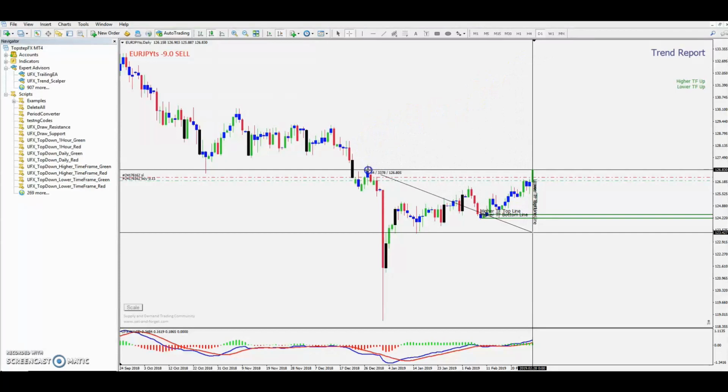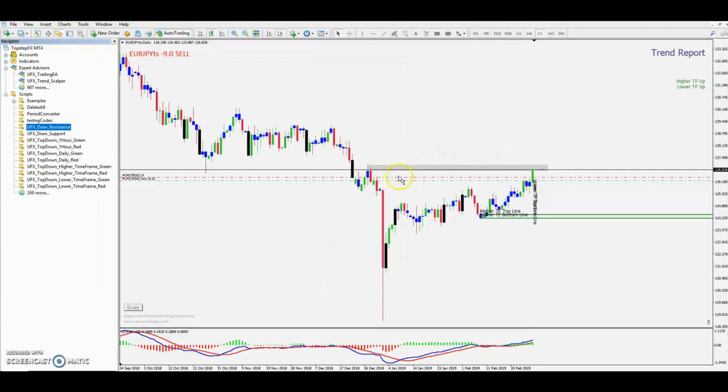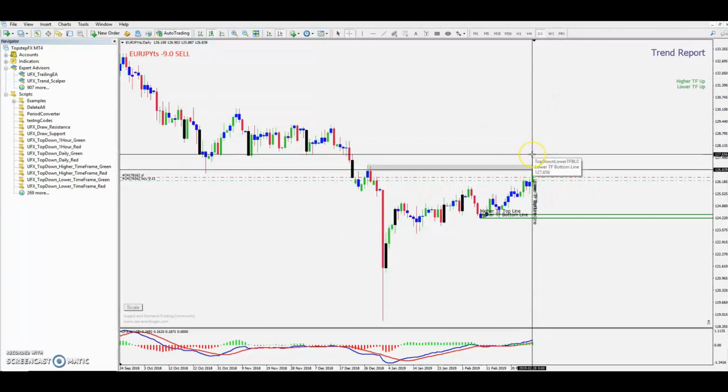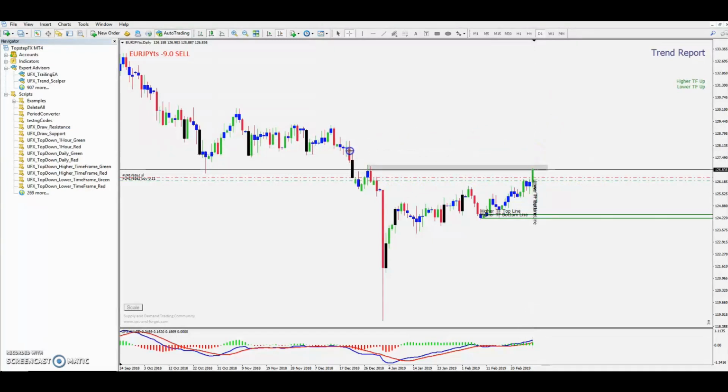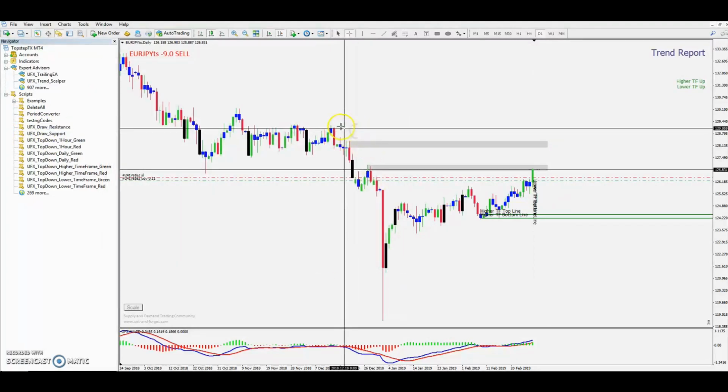So the closest one is going to be right here at 54. So we can double click on our resistance tool, punch in 54, hit OK, and it draws our resistance, and we're coming right up into that now, as you can see. The next one you might want to do is put the resistance in here, which is going to be at 60. Double click the resistance, 60. And then you might want to go up into this one and this one as well, but that's pretty far out.